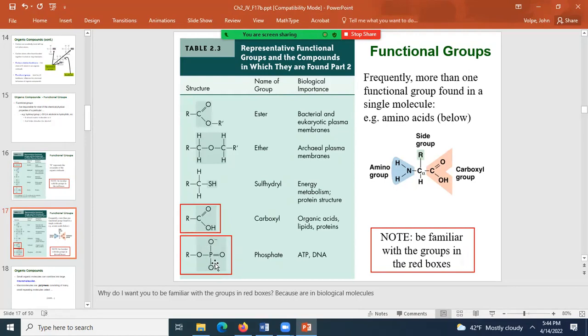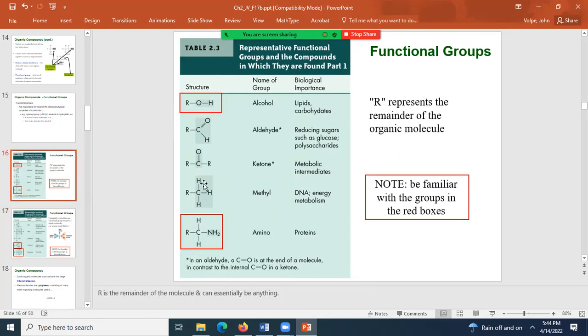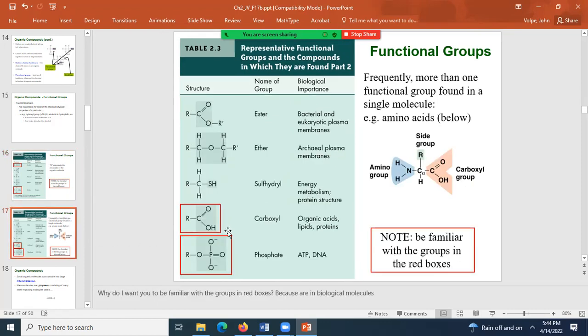Nobody has a guess? Is that because we are learning about lipids, DNA, proteins? Yeah, it's because these groups are the groups found in the biological molecules. These are important groups that you can find in the biological molecules. Of course, OH is found in a lot of molecules, but NH2, mainly in amino acids and proteins. Carboxyl group, mainly in proteins and lipids and organic acids, which are close to lipids.